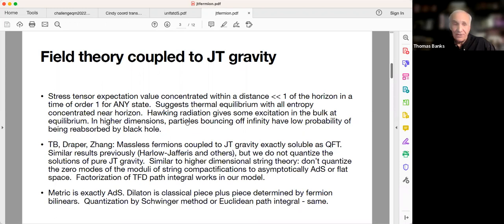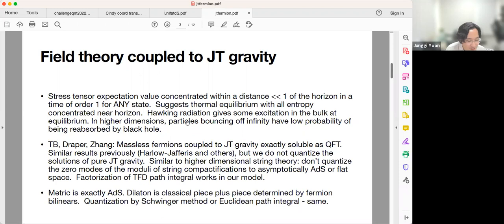I have a question. Yeah. Here, near ADS2, it has like a boundary, like a Schwarzschild mode or this boundary fluctuating. Even though 2D gravity, as you said, is trivial because there is no propagating degree of freedom, and it could be exact ADS, the boundary, like infinity, is already non-trivial. So is there some coupling between the boundary mode of the ADS2 with the fermion?